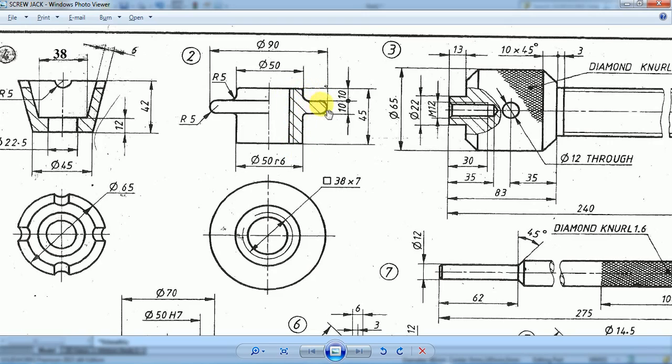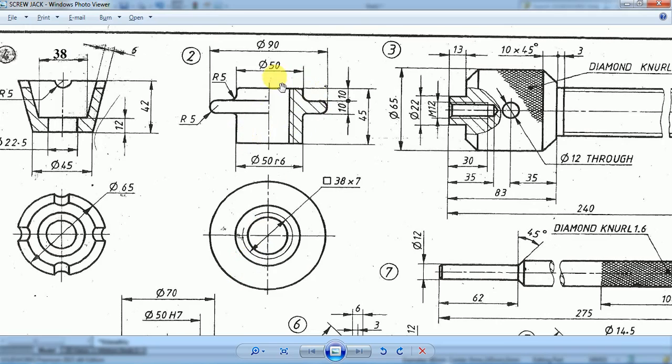With respect to this axis of the nut, this hatched area here represents the right profile. So this right profile will be created first with respect to this axis, and then it will be revolved. Within this profile the material will be added, but how? It will not be added perpendicular to it, it will be added about this axis. So the modeling of this nut is the same as the modeling of the body of the screw jack.